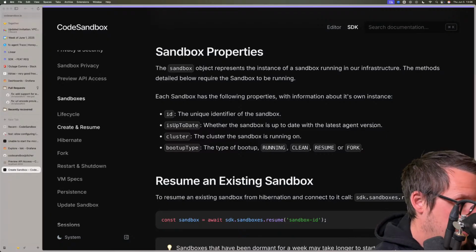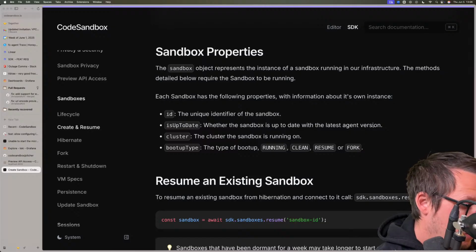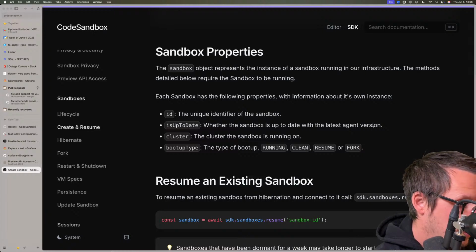Okay, I'm going to ask them. So one thing that would be useful is to know which cluster this fails on. It would require you to do a normal create and then check sandbox.cluster. Would that be possible?